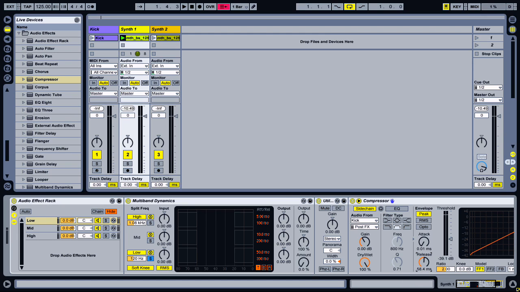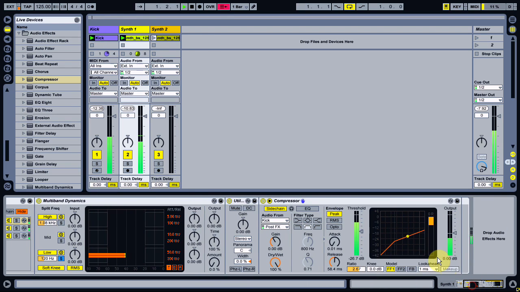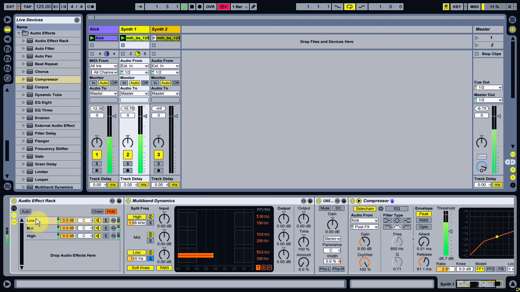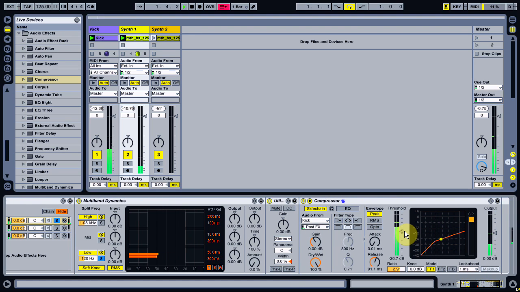Just very roughly set this up for now. So we're now getting the side chaining happening on those low frequencies, so the kick's getting to pump through nicely.